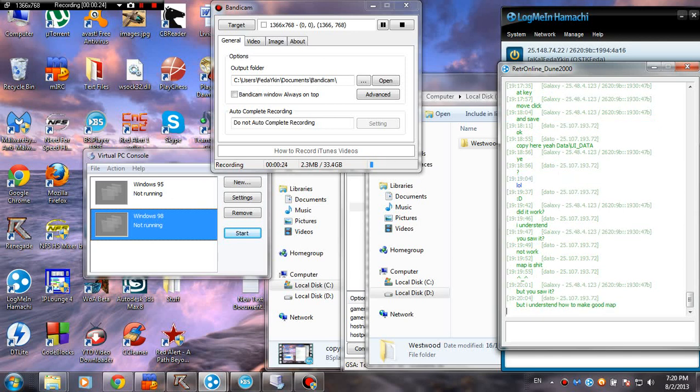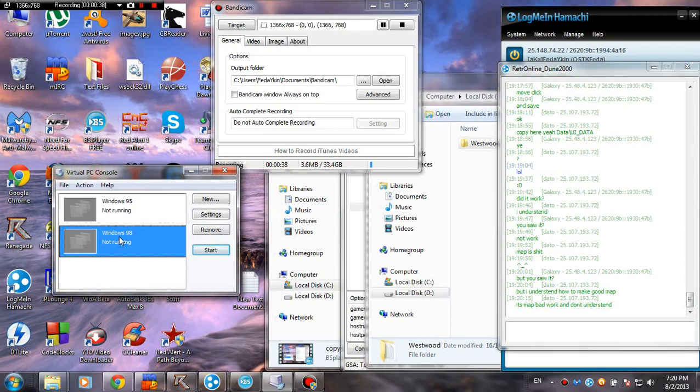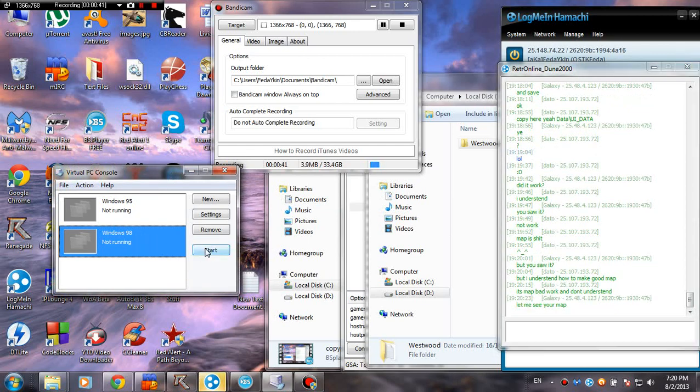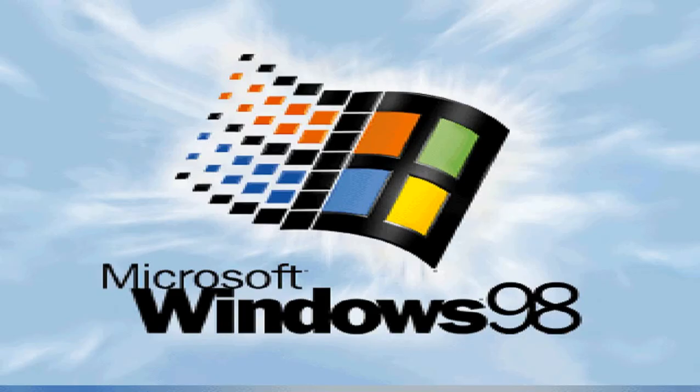I am doing it manually as well, but I just found that Shai-Hulud actually does activate maps properly. I don't know if it's only on Windows 98, but it worked on Windows 98, while I tried with both XP and 7, and it didn't work. It said mission activated, but in game I was not able to see it. So I'm not sure if it's working only on the Windows 9X family, Windows NT operating systems being excluded, but we're gonna still see how to do it.